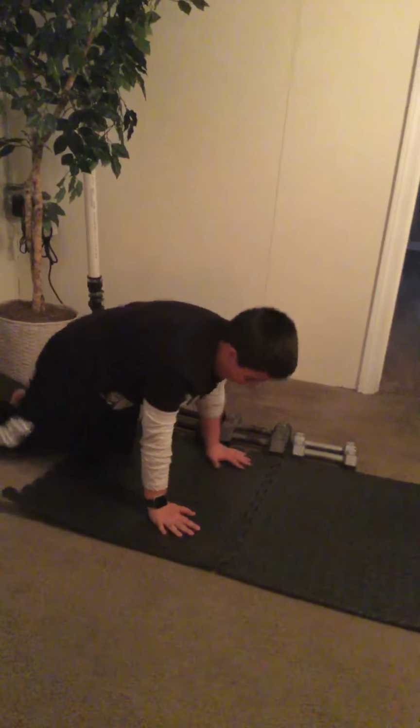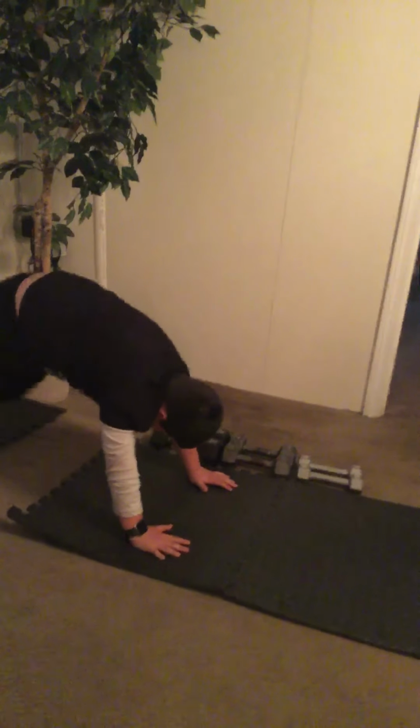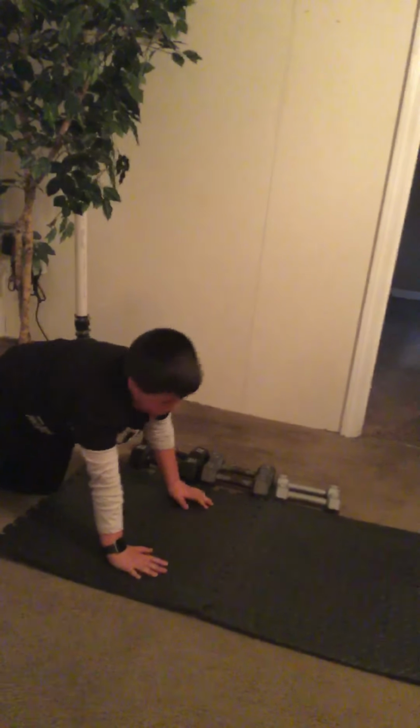As you can see, my mat is starting to slide, so I will just move up. And it doesn't really matter, I can go like this. I can bend it back a little, but you don't want to go too far back that you hit the wall. Now, like I said, you can put that knee down for a second. They do make some squealy noises.